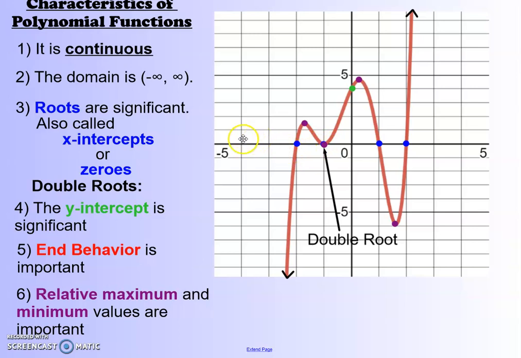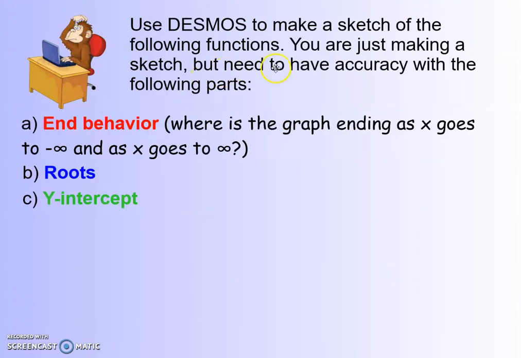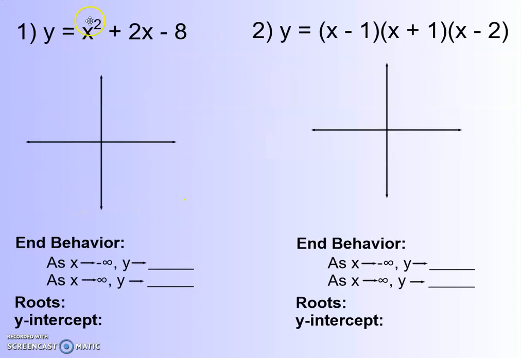So let's take a look at what we can discover on our own. What I'd like you to do is to open your computer up to Desmos, and I want you to do problems 1 and 2. And 1 and 2, these are the important things I want you to fill out. What's the end behavior of your graph? What are the coordinates of the roots? And what's the y-intercept? So this would be a really good time to pause your video, try number 1, and then when you're done with number 1, unpause the video and we'll talk about it before you do number 2.